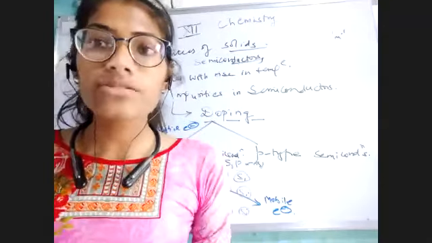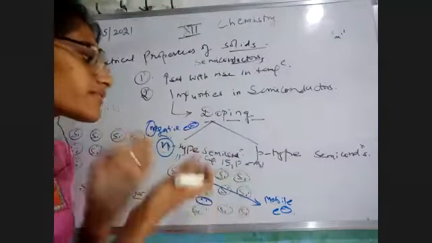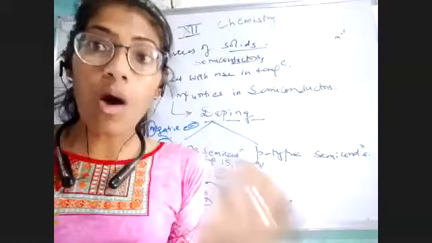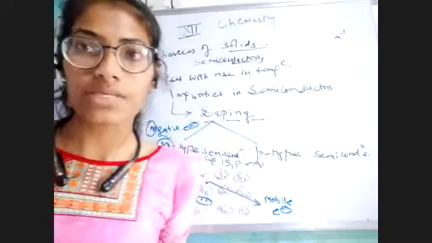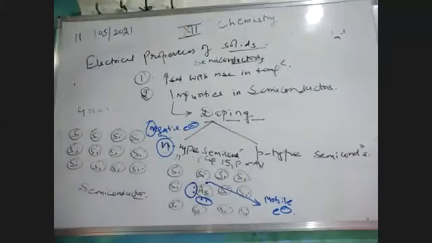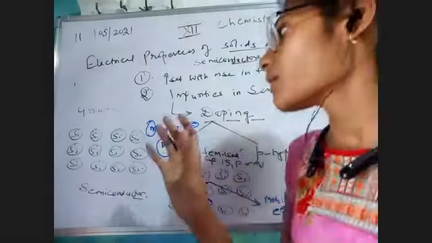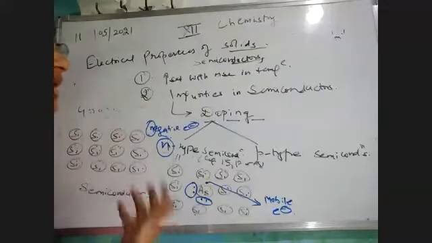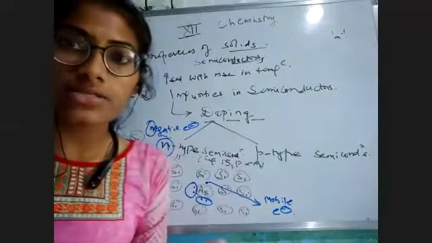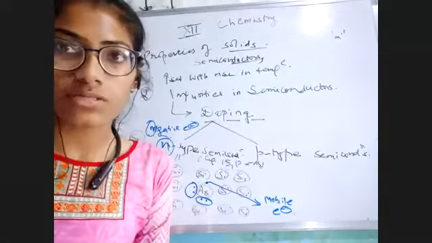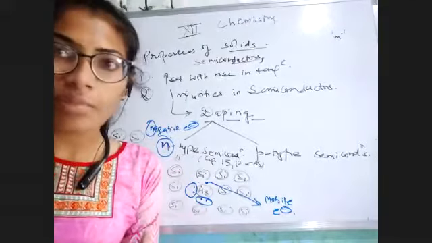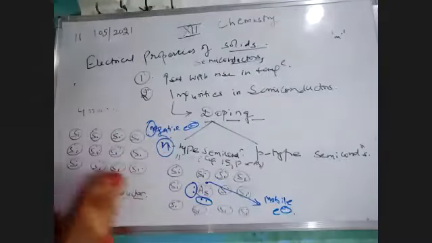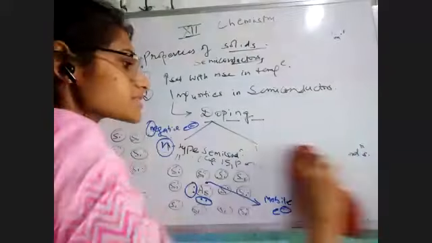Okay. Now let's move to P-type semiconductor. How is it different from N-type semiconductor, and how can it help us to increase the conductivity? Now class, I'm sure that you have gained the concept that whatever we are doing in the doping, either in N-type or in P-type, we are adding an extra foreign particle to it, so that it would lead to some disturbance and it would increase the conductivity. So let's see how the P-type semiconductor helps us.